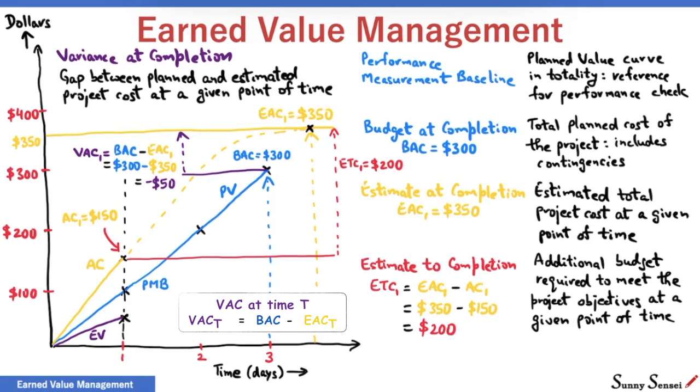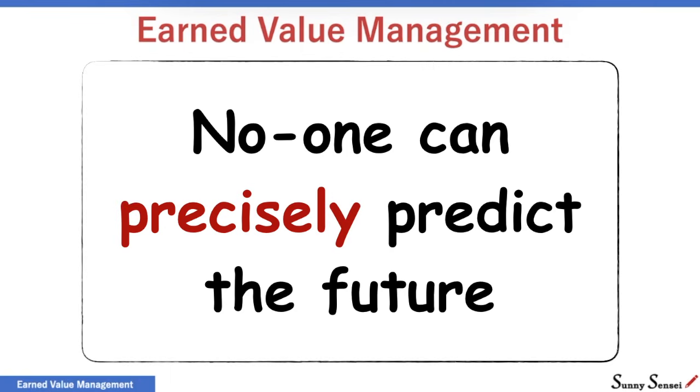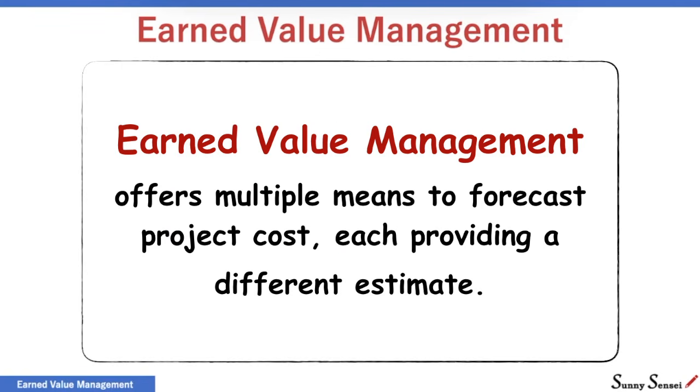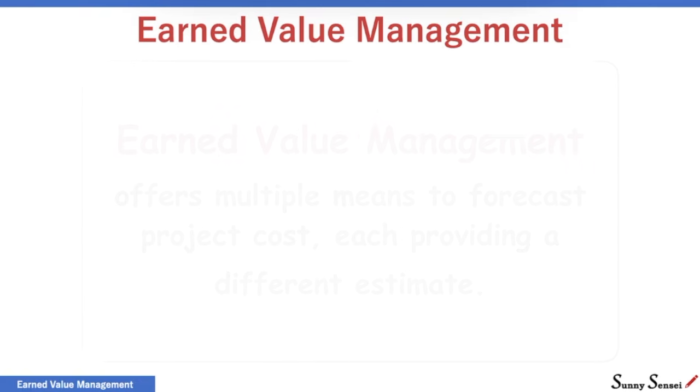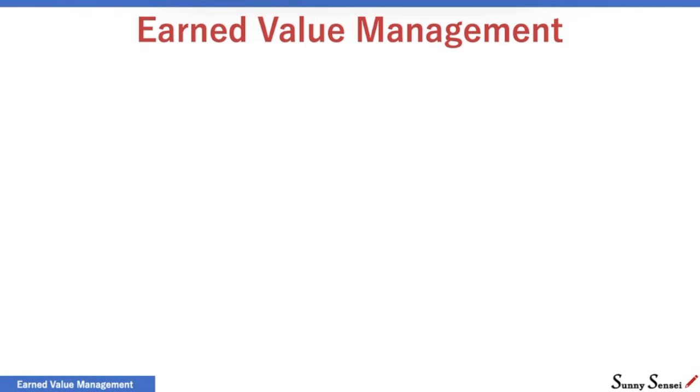Next, we will learn how to systematically find the value of EAC, estimate at completion, and ETC, estimate to completion. Before we get into the details, we must understand that predictions are almost never 100% accurate. Slight differences in assumption or approach can lead to different estimates. It is actually good to evaluate a project from multiple perspectives and come up with a range of estimates. We shall consider multiple scenarios and find EAC for each scenario.